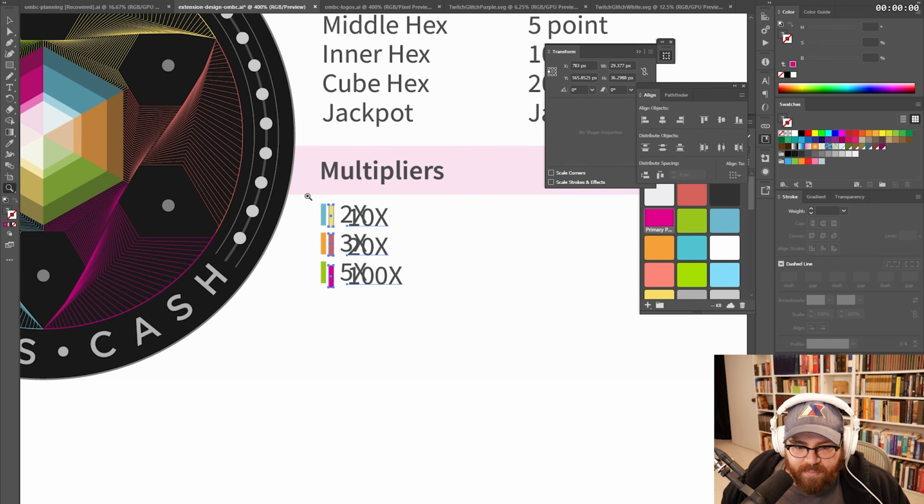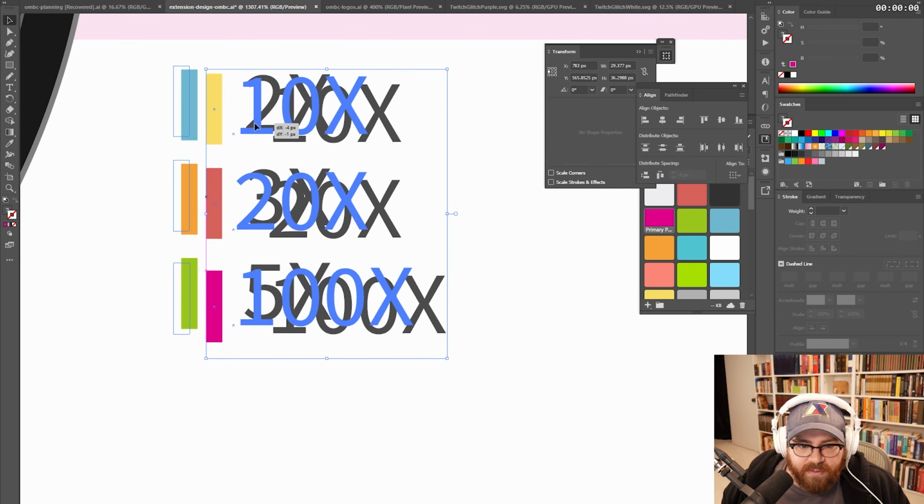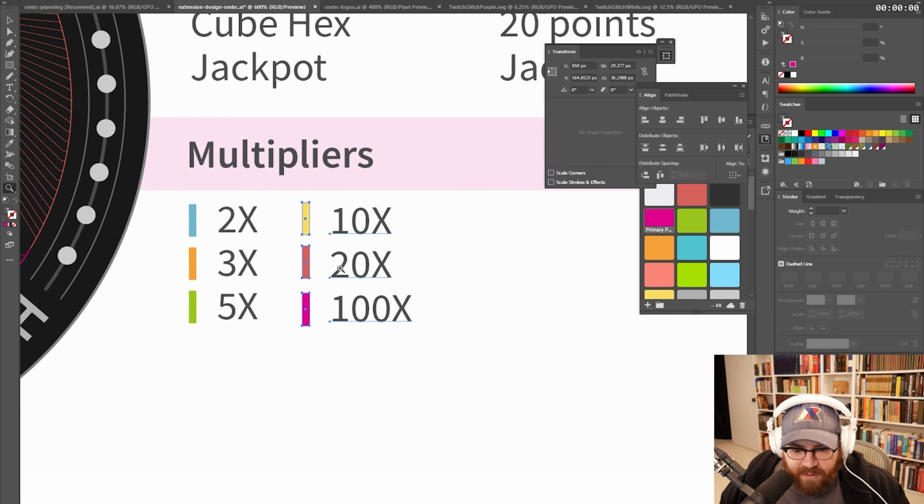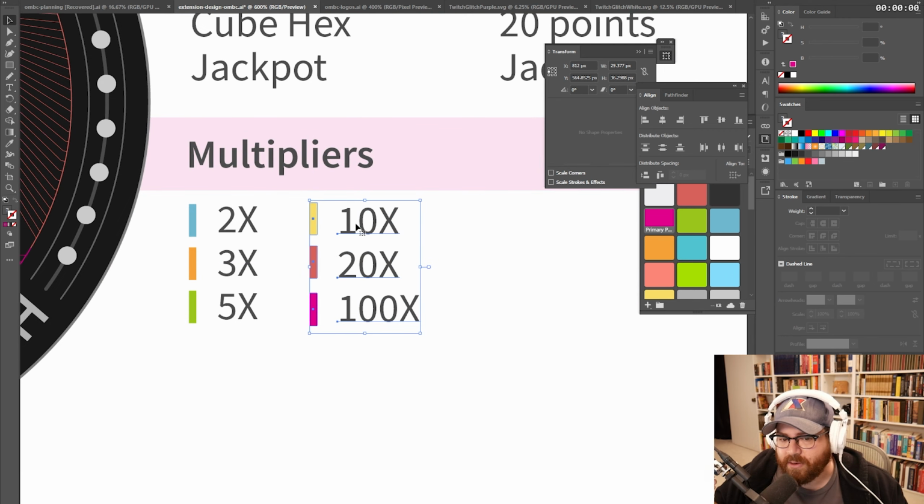Why won't you line up? Why do you have to try to line up on that hex thing? Come on, Illustrator, just some days. I just want you to think about what somebody would want to do.